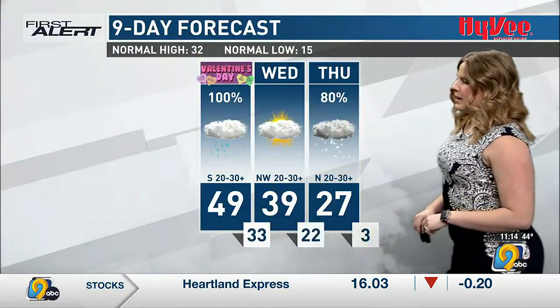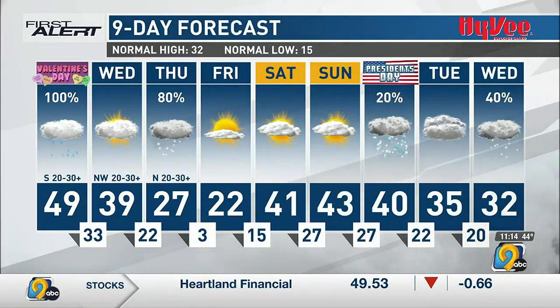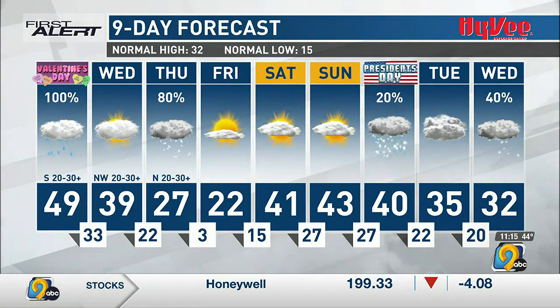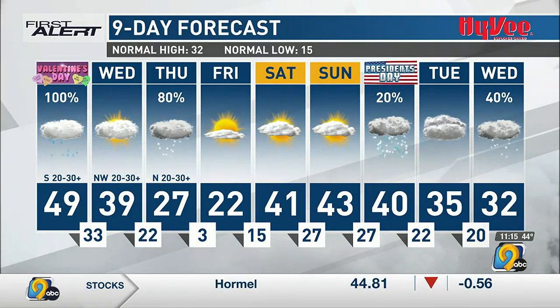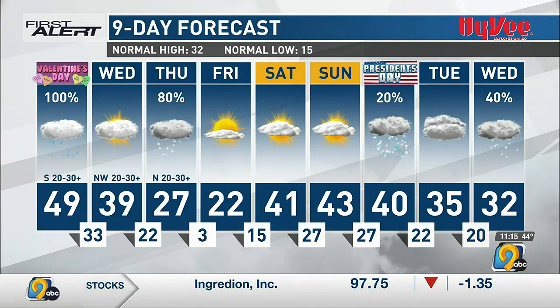Into tomorrow, the quiet day between our two systems. Temperatures do back down into the upper 30s, upper 20s by Thursday, and our next chance for precipitation — that's our measurable snow — falls there. The good news is, over the last several weekends, we've actually had Mother Nature on our side. She's been giving us some chaotic workday commutes, but she really comes in and helps us out Saturday and Sunday — temperatures in the 40s, pretty mild, with a little bit of sunshine and clouds. Really having some pretty nice weekends.